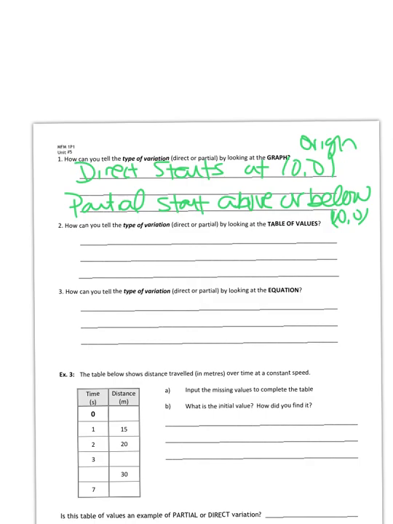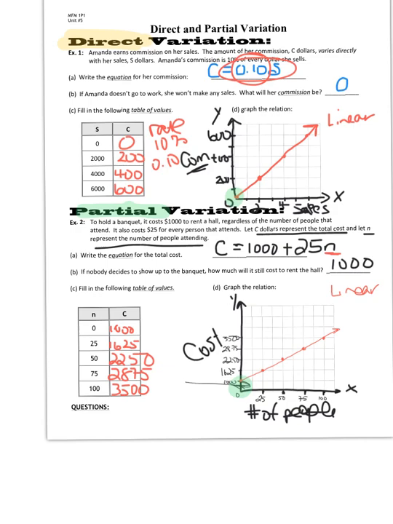Next question is saying, what about that table of values? So let's scoot back and look. So notice our table of values set up very similar, but the key thing to note here is that starting value. This is called the initial value. Initial value. Let's write that down. Initial value. So the very first one, when it's 0 with something, makes it the initial value. So our direct variation starts at 0, 0, and partial variation starts at something other than 0.